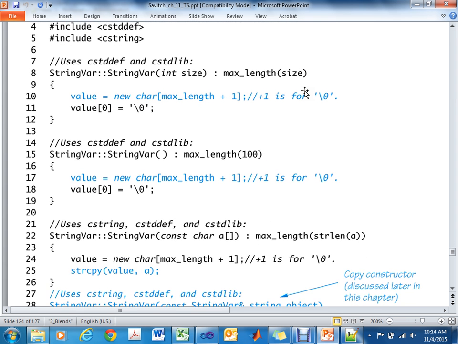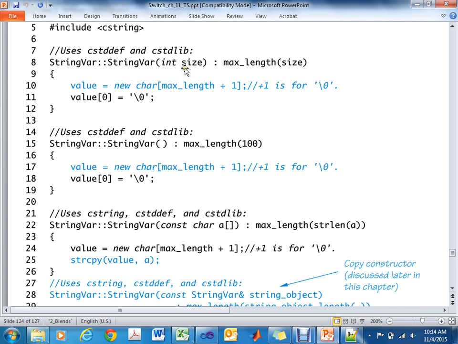This is one of the constructors that we have. It's a non-default constructor. It takes a variable of type size. What we're going to do is say that our own variable, called the maximum length, is equal to size. Or you can use the, what did we call this? We called it the initialization section of the constructor. This is only allowed in constructors. So this is as if you're saying maximum length is equal to size. Guys, you're looking at it as if it's the first time you see it. So this is the initialization section of the constructor.